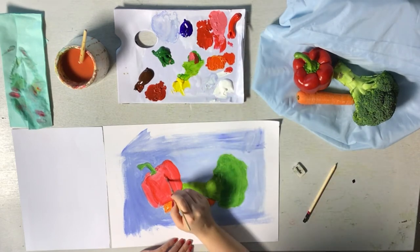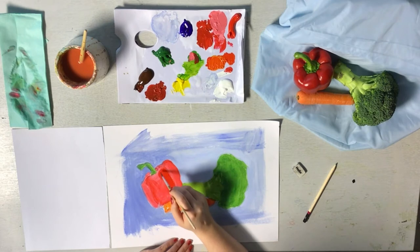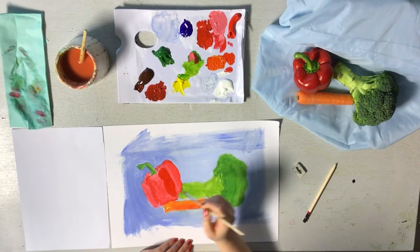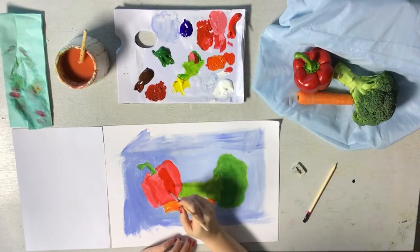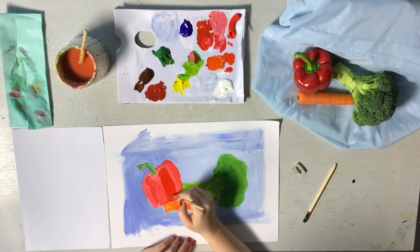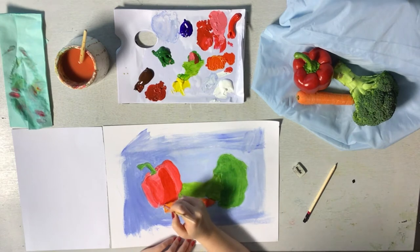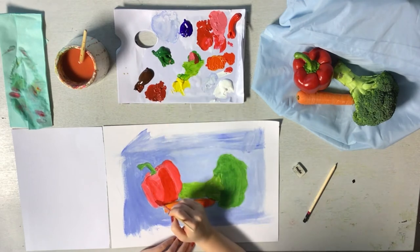I'm going to just start layering this up. So I've got a lovely vibrant bit below. And I'm going to work quite fast with it. Acrylics dry quite fast on the page, especially with decent paper. So you want to be working quite fast, and if you've got a bit of water on your brush, then you can start blending the colours together.